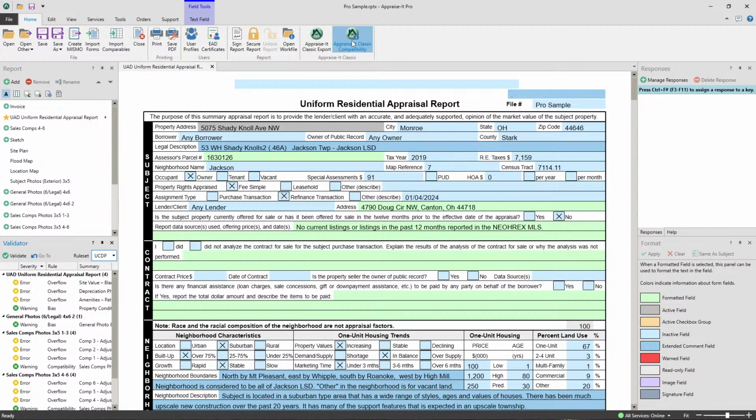But it also has the ability to let people coming over from the older Appraise-It Classic, current SFREP customers who are moving over to Pro, backport your report back to Appraise-It Classic. So if you're coming over from Classic and coming over to Pro and you're going to be using both of them for a little bit, maybe, and you want to have that ability to abandon Pro because you don't know how to do something in it, maybe it's the middle of the night or something, and you want to go back to Classic and finish it up, make sure that when you start your report, at least for a little while, engage the Appraise-It Classic compatibility.